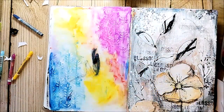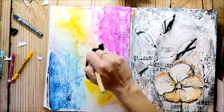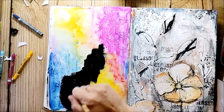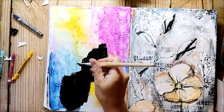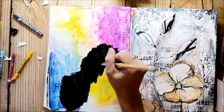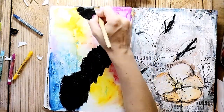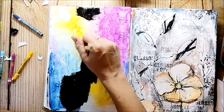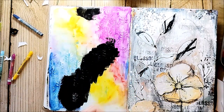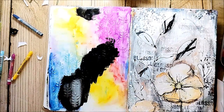After the background is dry, I go in with black acrylic paint to cover up all the smeary things I had on the background before I started the page. I am removing some of the black paint to bring back the stenciled image.